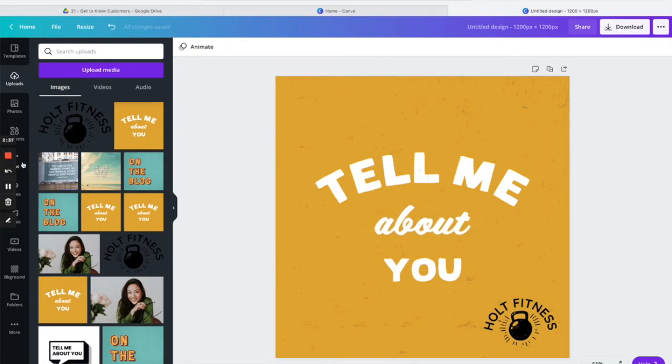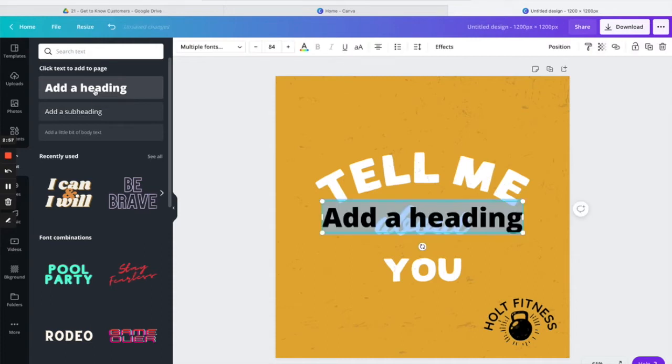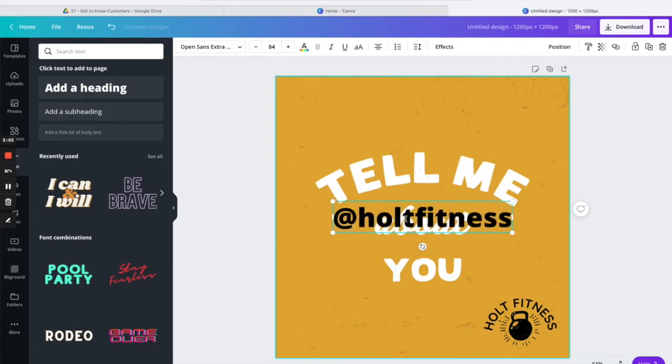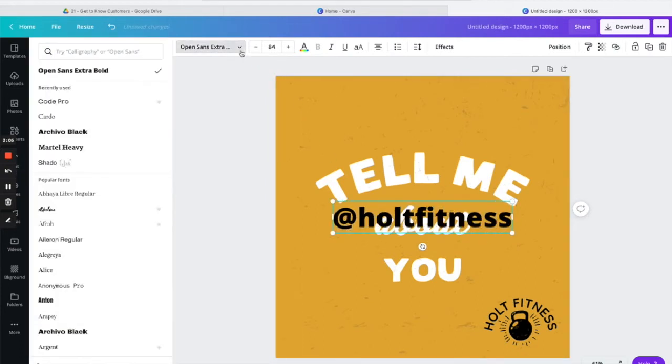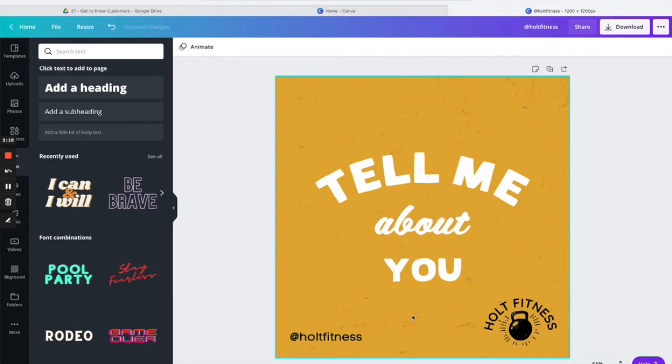Another option you can do is add your handle. So if you go over here and hit text, you can click one of these buttons to add a text box. With the paid version, you have the option to add their branding kit, or brand kit I think is what they call it, where you can upload your personal fonts and logos and colors. You don't have to have that. You can certainly just click add a heading and then add whatever your handle is. And so you can change the font over here if you have a specific font that you use, or pick something that works more closely with your brand. Drag and resize it and put it down here in the corner. Now you have your logo and you have your handle.